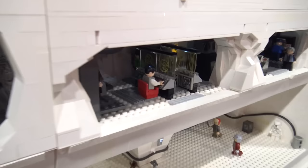You got all the bunks in there. That's fantastic. Even little trunk areas for the men to put their belongings in. Yeah, and lockers and stuff like that. All the stuff you don't see in the movie. Right. The boring logistics stuff. Exactly. And all the fun control panels in here. The part where Vader comes in, but they're all gone and it's all smashed and broken.